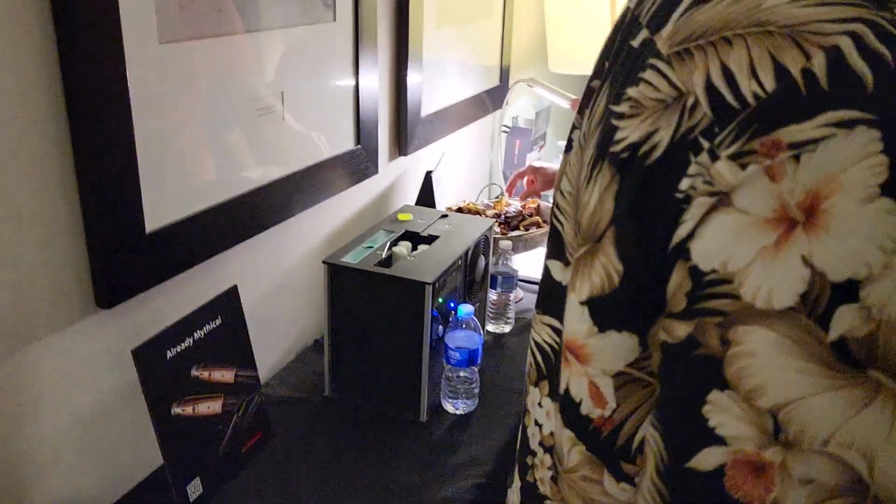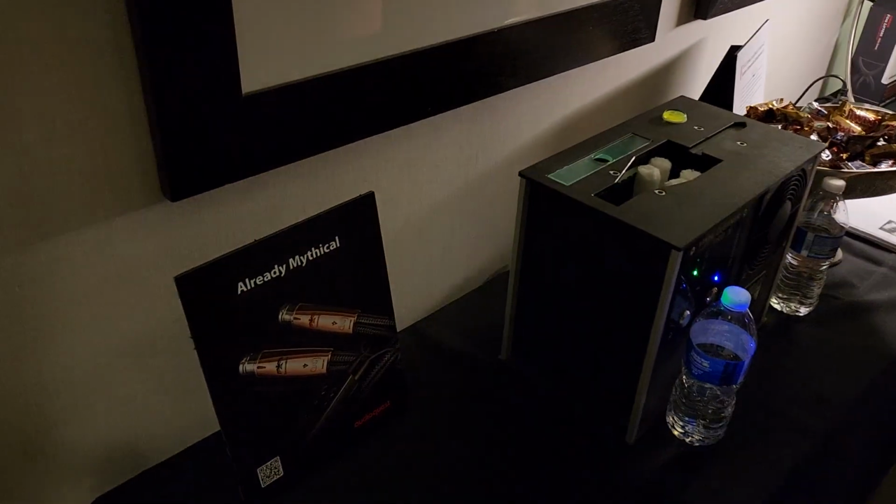Now let's see what using the D1.5 as a transport. Excuse me.